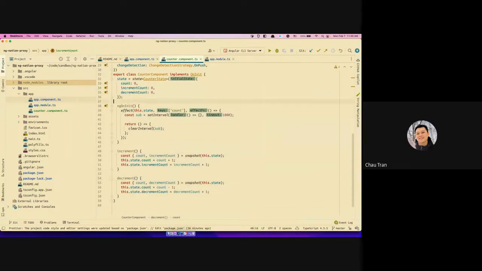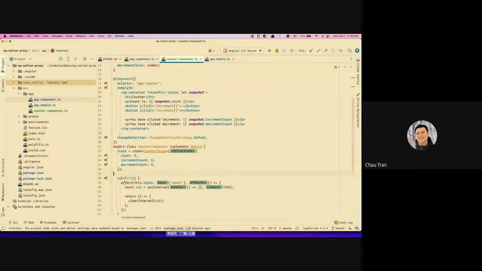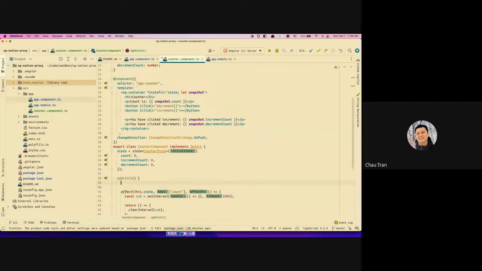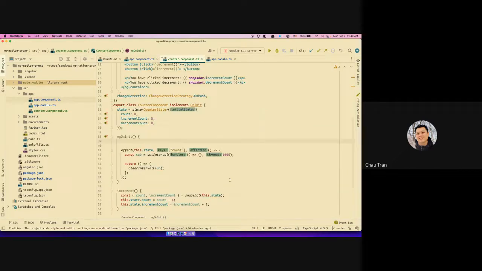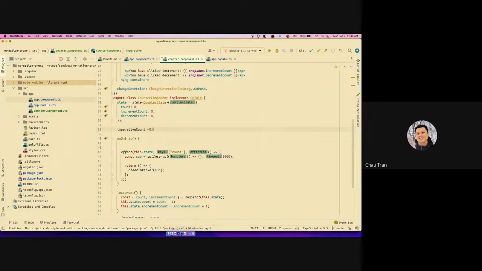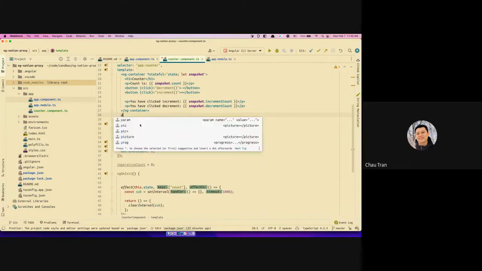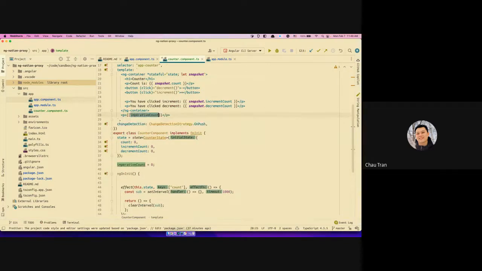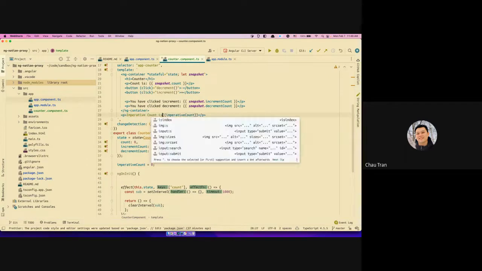Now this is my whole component, and of course you can bring the state inside of a local provider service to manage that state. Another thing I wanted to show: I'm going to have this one imperative count here, which is 0, and I will render that right here.